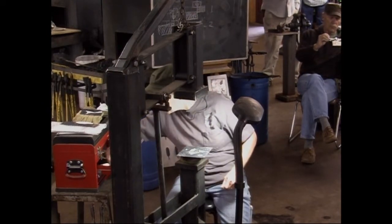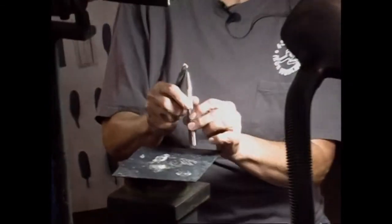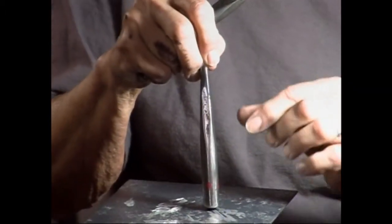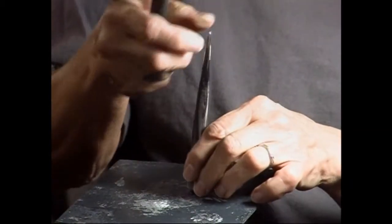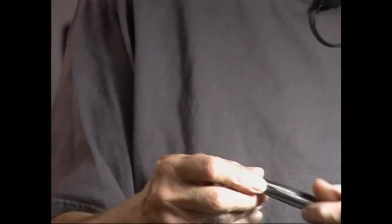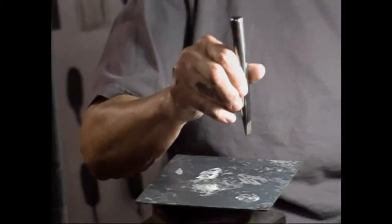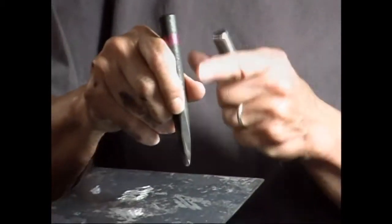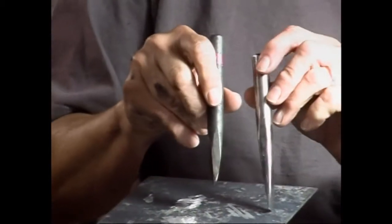Let's see, I have another chisel I can use. Also, the other thing to point out, when you're making your tools, this tool is absolutely beautiful. It's all nice, shiny, polished, a little bit rectangular going through here. This tool is very hard to use because it's slippery. Also, with this rectangular part, when I'm using my tool, I roll it in my fingers to get it to go different directions. This doesn't work that well. This tool that is totally ugly is much easier to use. My hand doesn't slide on it. It's got some tooth on it to turn it. Look at how easy that is in comparison to this other tool.